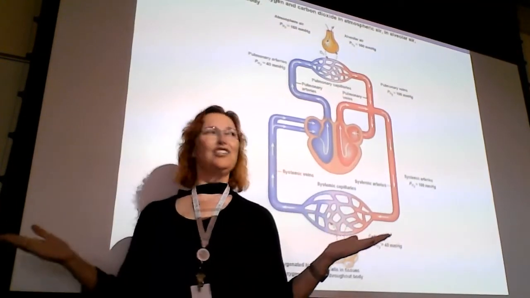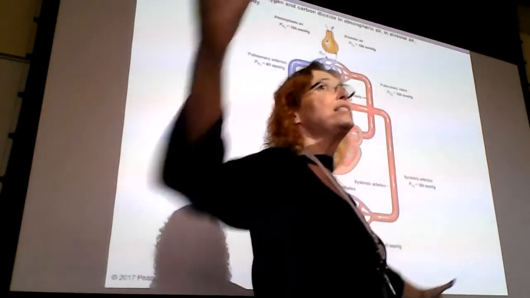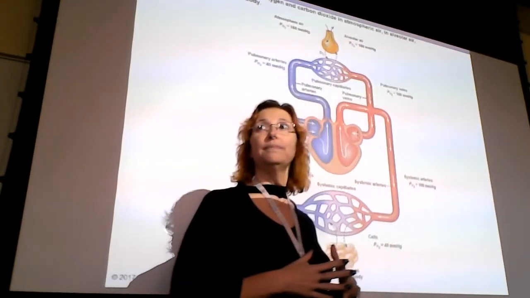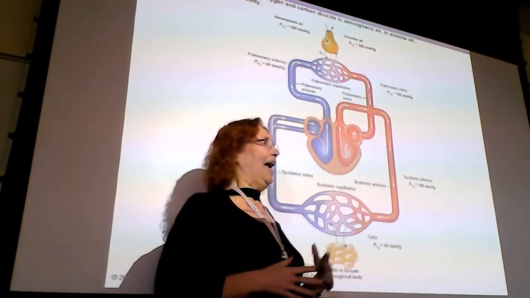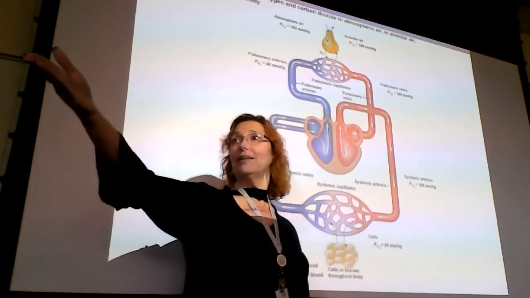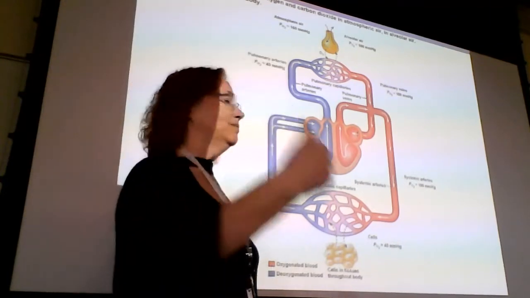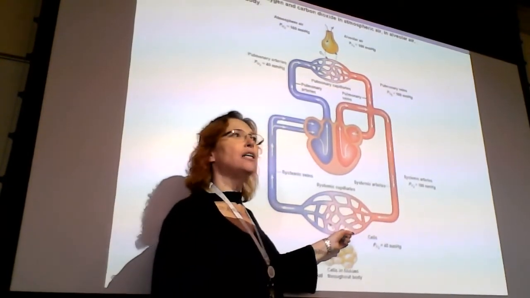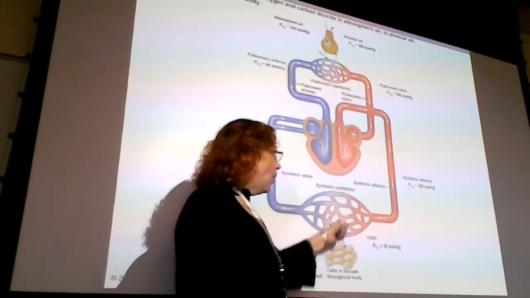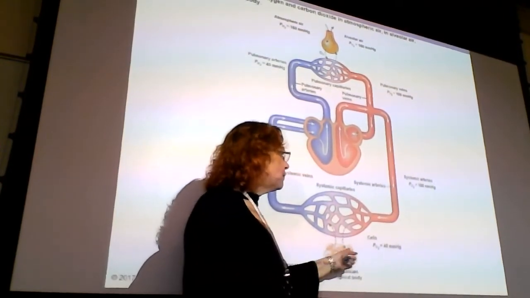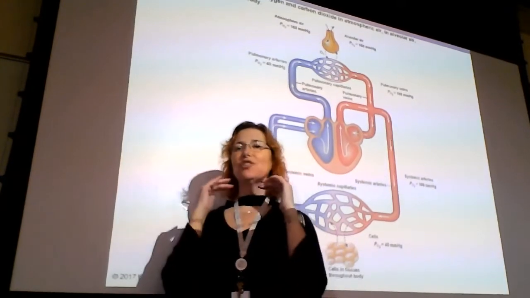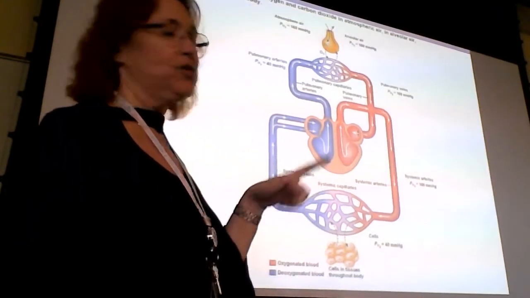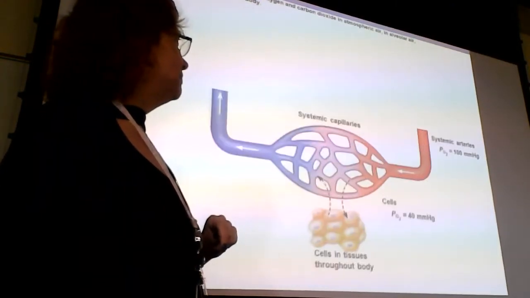Cellular respiration, right? That's the whole reason we do this. It's because cellular respiration makes ATP, byproduct being CO2, okay? So even though this is coming in with a pressure of 100, oxygen is going to move, but the pressure in the cells maintains 40 because as that oxygen comes in, it's being used. So now let's blow that baby up.